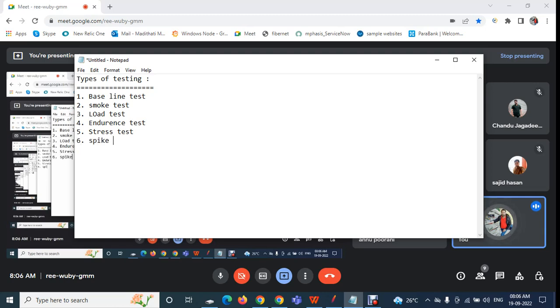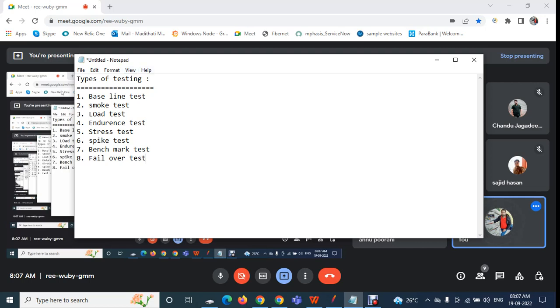And spike test. Benchmark test. And failover testing. So these are the main important performance testing types.